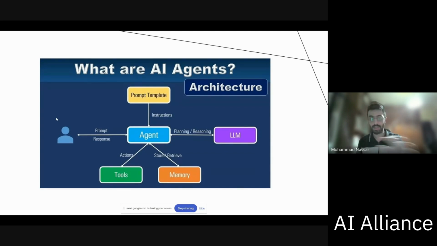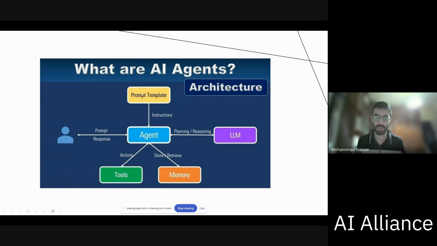So let's start with this diagram. It's giving a high-level overview of the architecture of the agents. Starting with the user, who can ask for some goal, some task, some prompt, and give it to the agent. The goal of the agent is to understand this prompt or task and to think and plan how to achieve this. In order to do this, it has some other assistance.